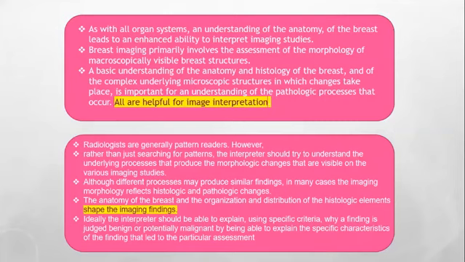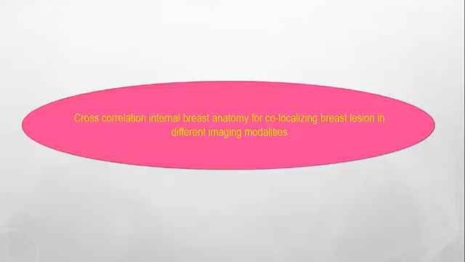Ideally, the interpreter should be able to explain, using specific criteria, why a finding is judged benign or potentially malignant, and being able to explain the specific characterization of the findings can lead to a particular assessment. Also, this understanding of the anatomy will help us in cross-correlating the internal breast anatomy for localizing breast lesions in different imaging modalities. Thank you very much.